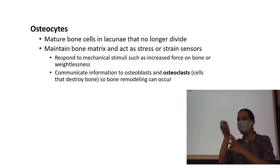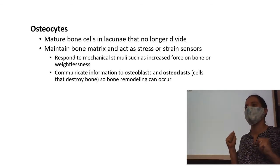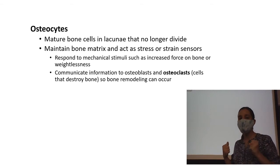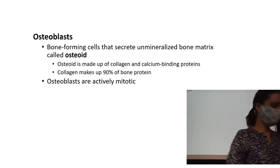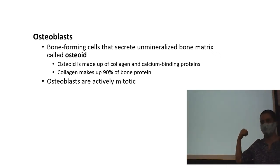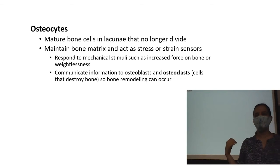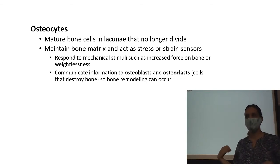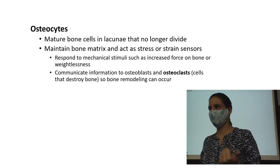So these osteocytes are inside the bone. They're sensing strain. They're chilling there. They're going to communicate to both the osteoblasts, the bone-forming ones, and the osteoclasts, the ones that destroy it. So they'll let both of them know what's going on. Yeah?